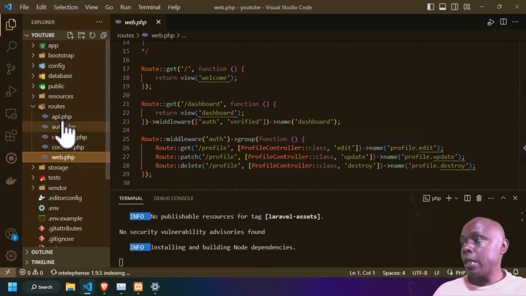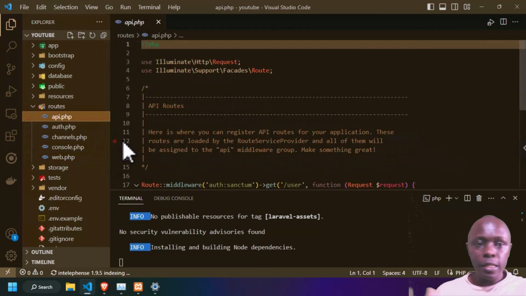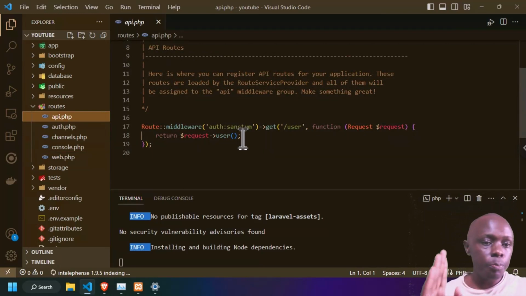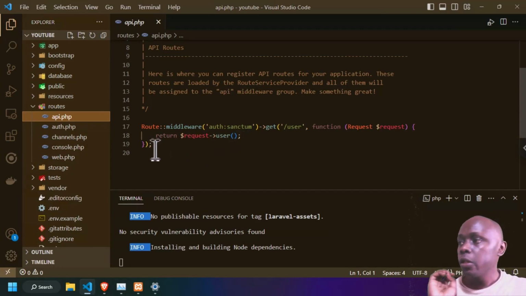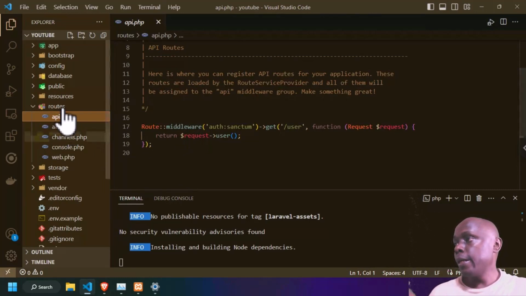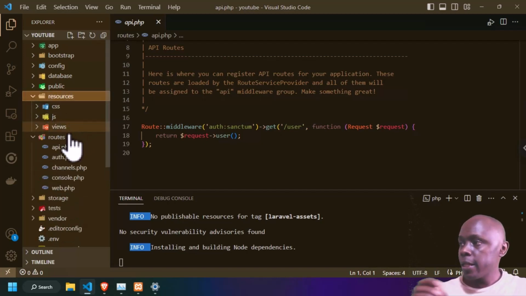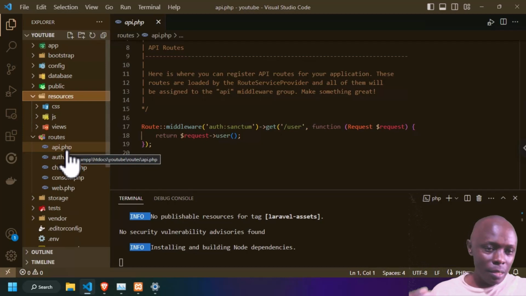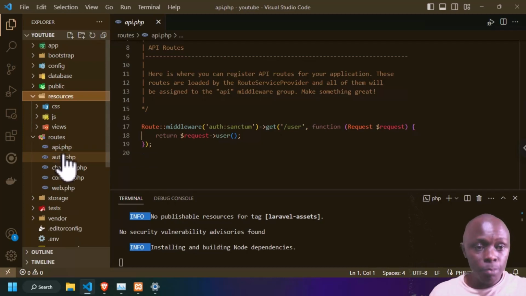And then we have the APIs. Maybe you are creating your own API and you want to set those APIs to a specific set of people, specific set of URLs that you want. You are able to set them on the routes of API. Now, where we normally work on views, most of the views are registered on the resources. Thereby, you are going to create your pages, that is your home page, your about us page, your dashboard pages.